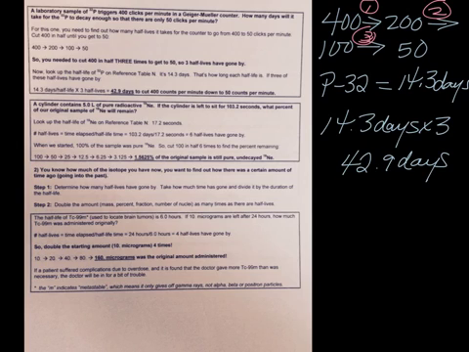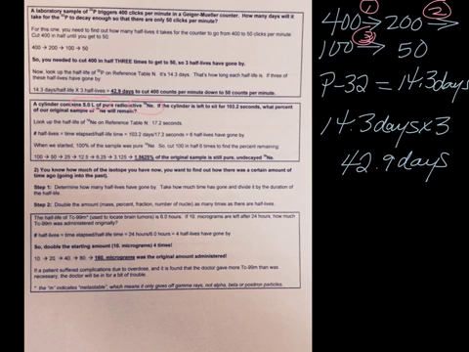A cylinder contains 5 liters of pure radioactive Ne-19. If the cylinder is left to sit for 103.2 seconds, what percent of our original sample of Ne-19 will remain? Well, the first thing we need is the half-life of Ne-19. We go to table N, and you see that that is 17.2 seconds.